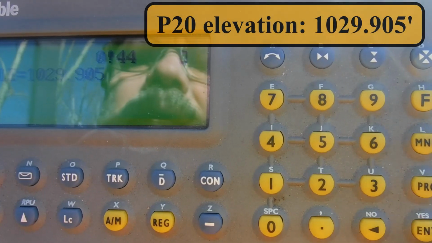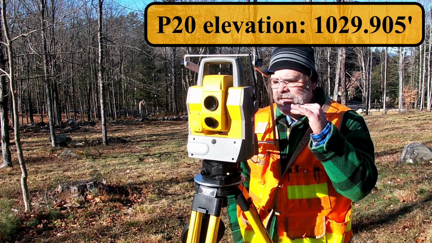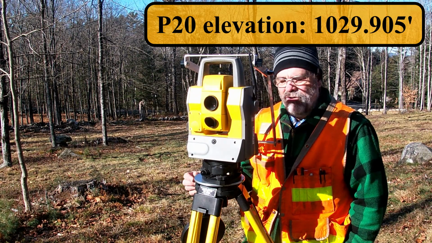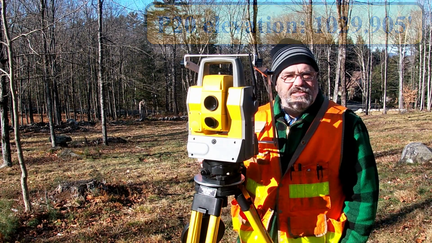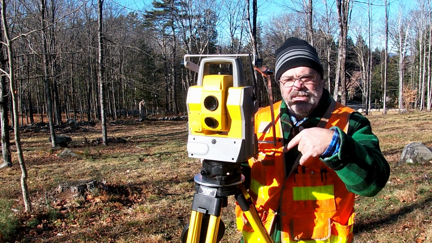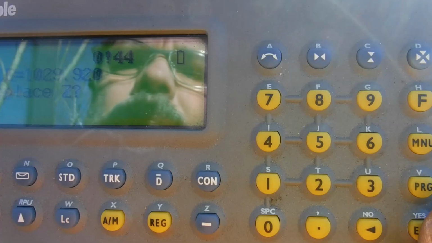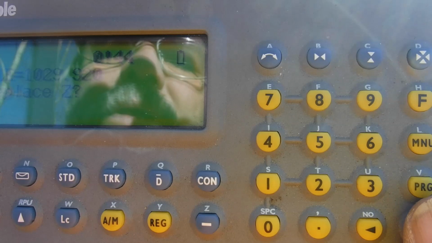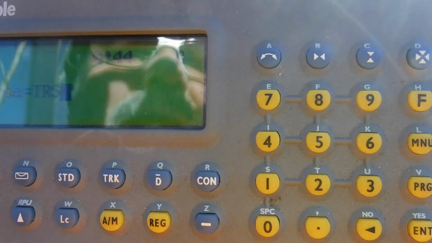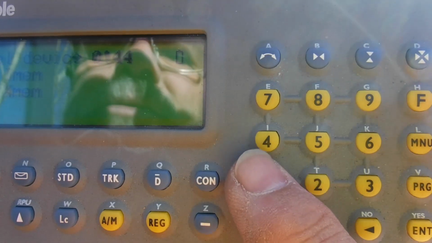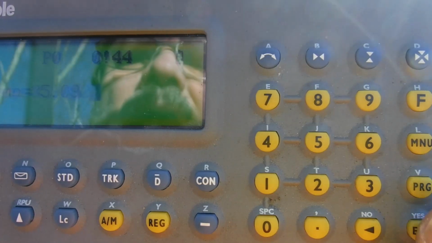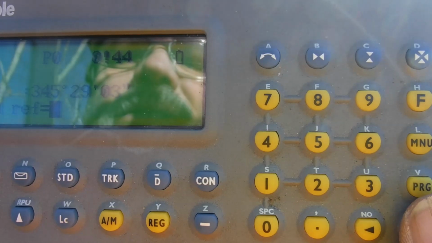So let's hit enter again, and it's telling us that the elevation of this total station here is 1,029.905. So that's pretty good. Remember, we gave that an elevation, it computed that elevation, and now it computed this elevation. Replace Z, yes. Store, yes. In the area file TRS, in internal memory 1. So now it's storing that, and it pops us out of Establish Station back to P0.